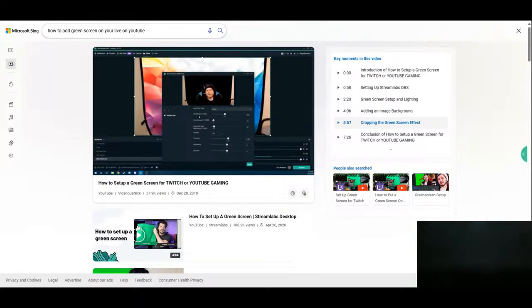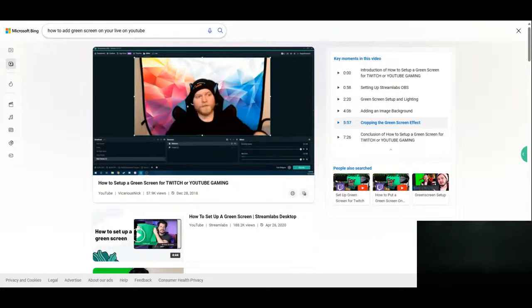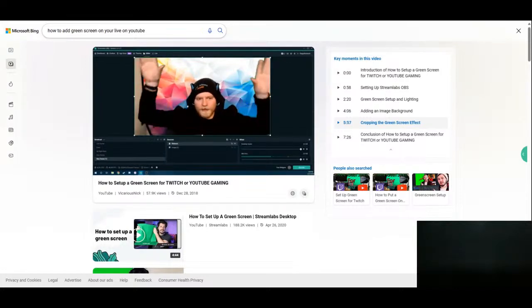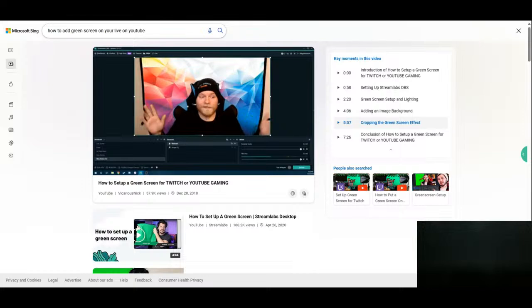So once you get it at least as good as you think it is, you're going to want it done. Another thing too, if you do have a different background, so if it's not green, this little key color type, you can select what color it is, or custom, you can completely choose whatever color you want if that helps as well. So I'm just going to leave it on green since I have a green screen. And we're going to hit done. And as you can see, it did a pretty good job with putting the image behind me.